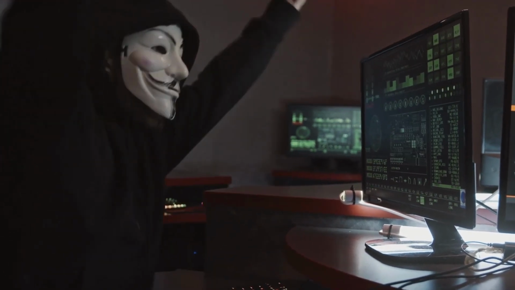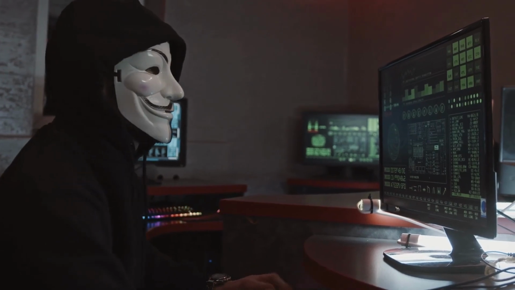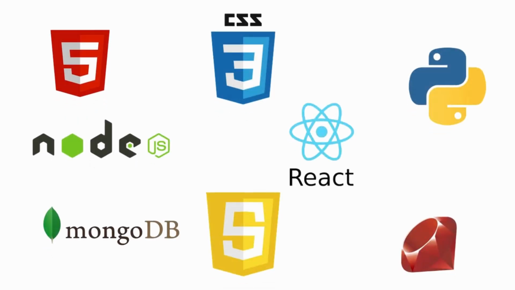So write down everything you will use. Let's say for front end, I will use React or maybe JavaScript. In the backend, I will use Node.js, and for the database, I will use MongoDB. That's something you need to write down before you start the application.